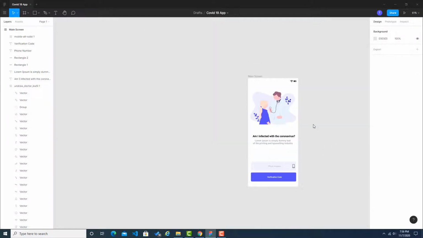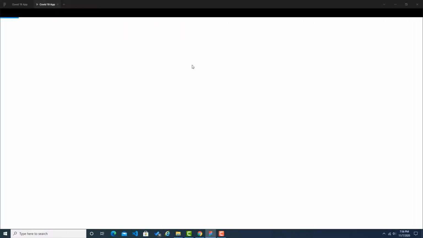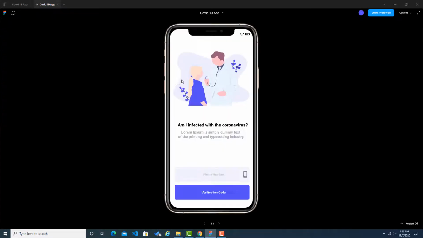Okay, so this is basically the first part of this mobile app. So we have our main screen ready. So let's go and look how it looks. Let's play and see whether it looks okay or not. So we have our Wi-Fi and battery over here.